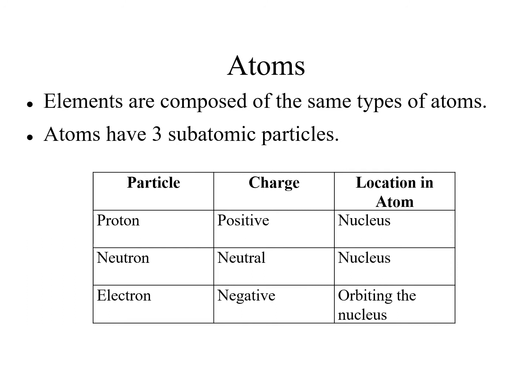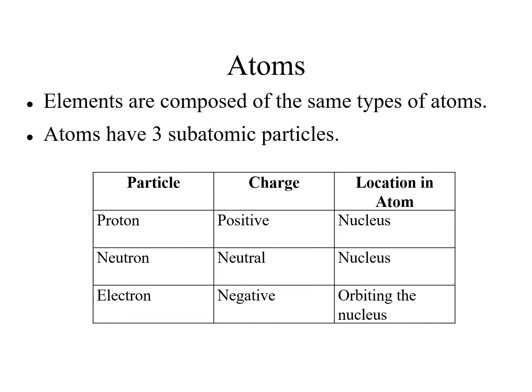You'll want to take a moment to pause this video and write down in your box there on page 5 the 3 subatomic particles, their charges, and locations in the atom. We know that both protons and neutrons are housed in the nucleus. That is the central portion of the atom. Protons carry a positive charge, while neutrons carry no charge. They're considered to be neutral.